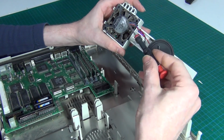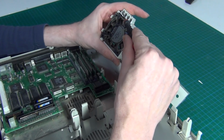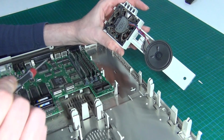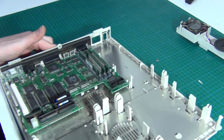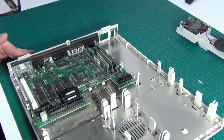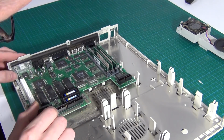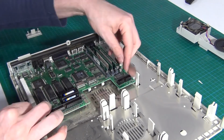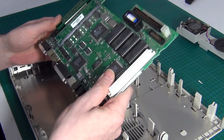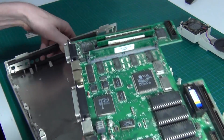Right, so the speaker and the fan, which is very dirty, seems to simply just use these press contacts down on the motherboard. Ooh, that's dirty. Righto, next is to get the motherboard out. It's out. Wow, I didn't even have to reach for a screwdriver. Righto.